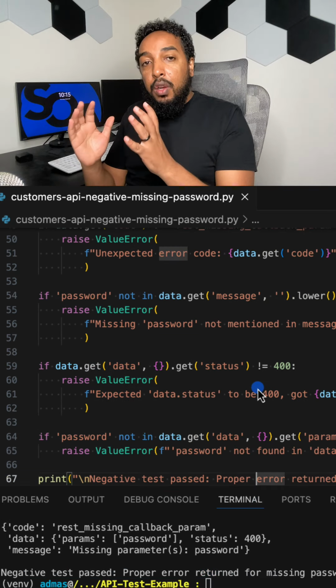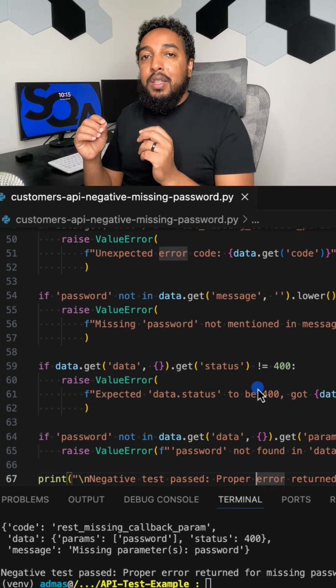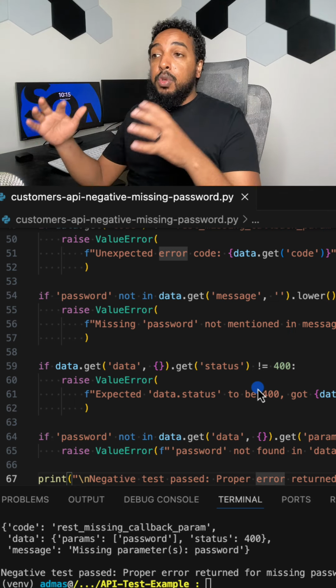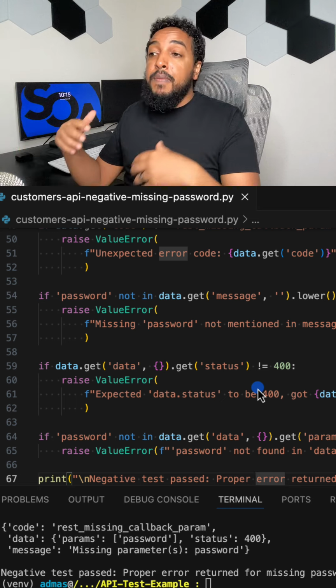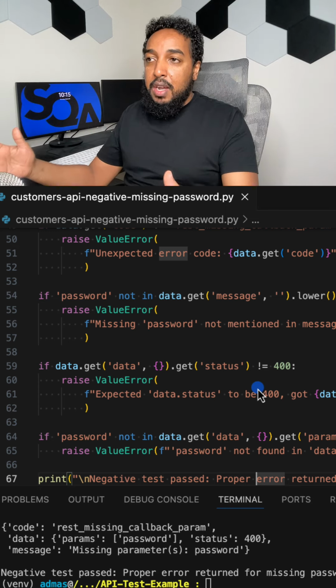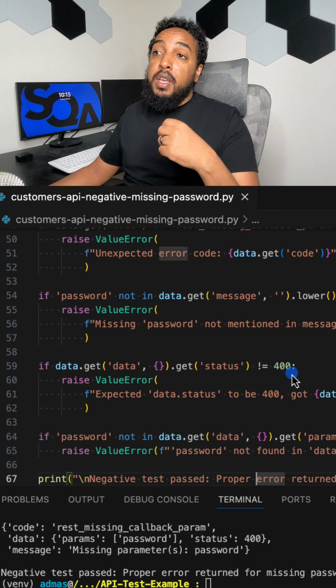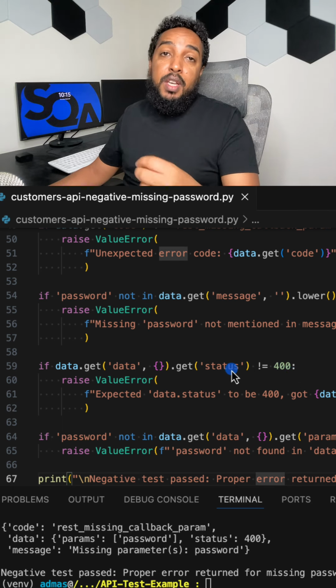This is a standalone script, just doing one thing. It's not using a test framework. Normally you would have a test framework which has a collection of tests, so you could run a lot of tests at the same time. So this is just, if you learn to become an automation engineer and you're writing API tests, this is the kind of stuff you'll be doing.